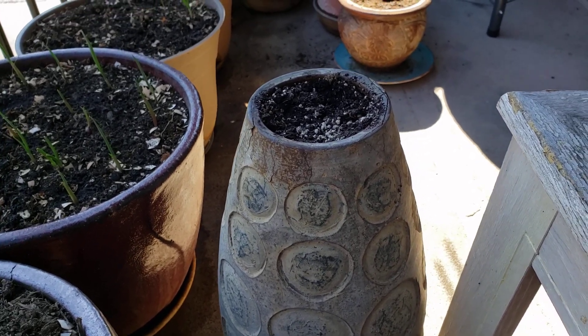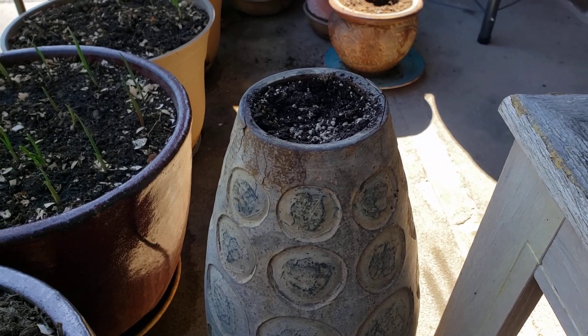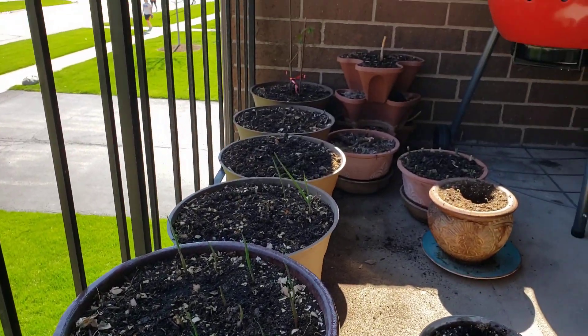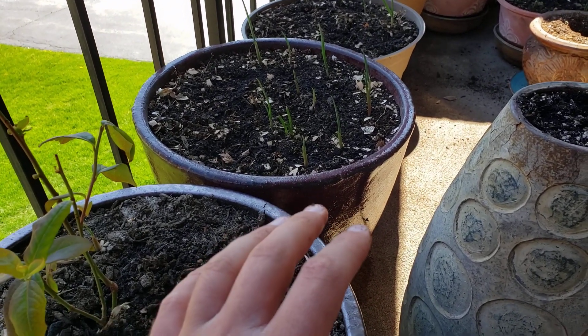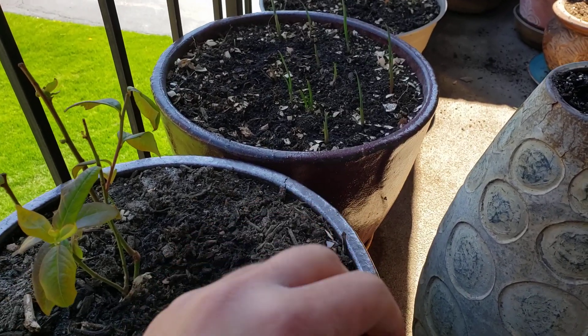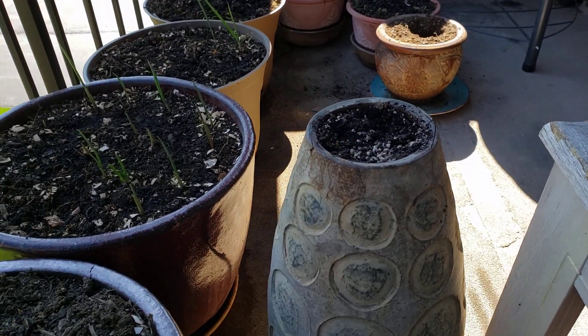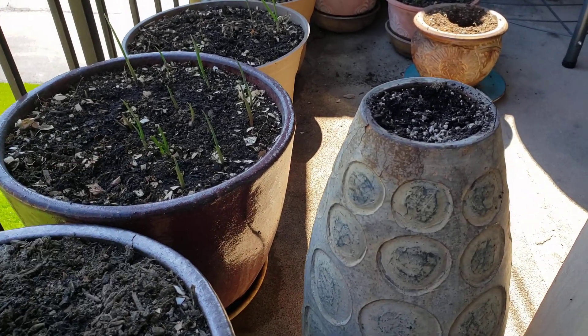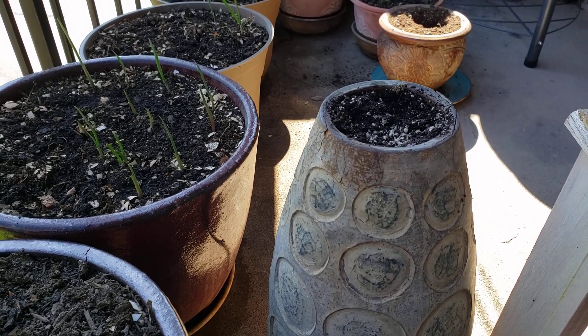I like to use one pot rather than putting them in small containers and then moving them — though I know it's a process. I don't have a big garden, just a small one, but you guys can do it differently. Just make sure you have sunlight, a fixed temperature, and keep the soil really moist. For about two weeks you'll see your seeds sprout very easily, or even earlier.